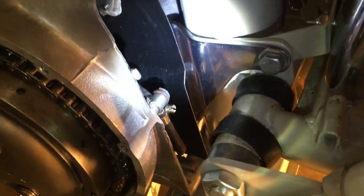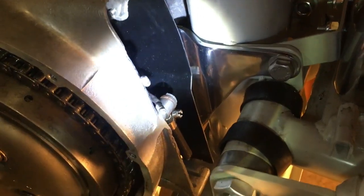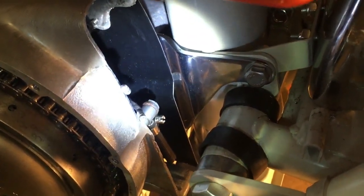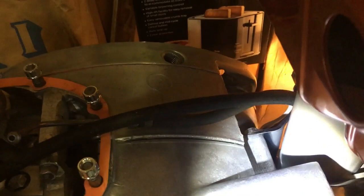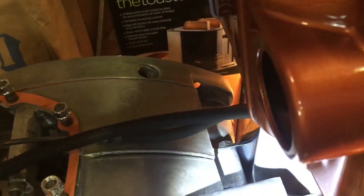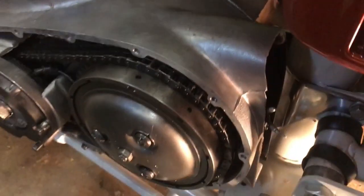rear, or the back sprocket black cover there. There is a gap on the other side of it so that we can route the wire the other side, and then it will essentially come out on the top of the motor down here, and we'll be able to route it then up to the main harness and the rectifier, which comes down the main spine there. Right, we'll get on with that now, and then I'll bring you back.